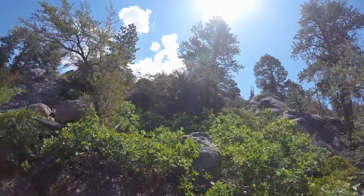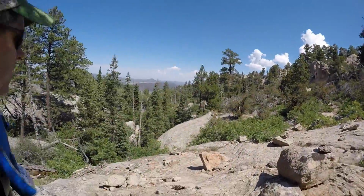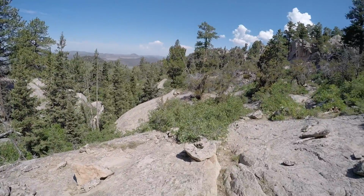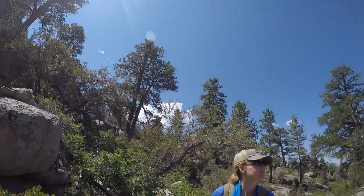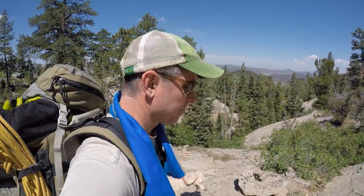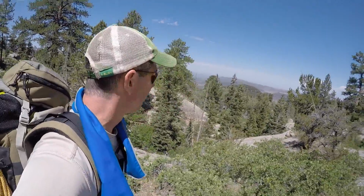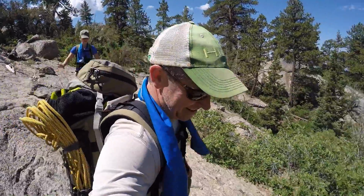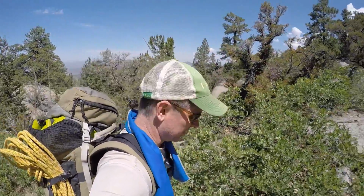Be nice and cool, just have to keep an eye out for the lightning. Everything's starting to build up, you know? Yep. So, a couple more hours, I'm sure we'll see some dark skies. Which is okay with me. Yeah, that's fine. I could go without the sun for a little while.